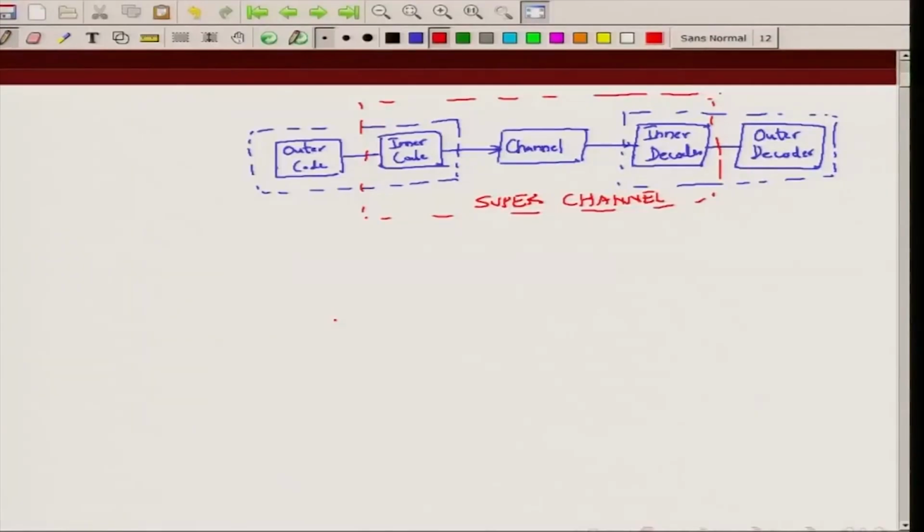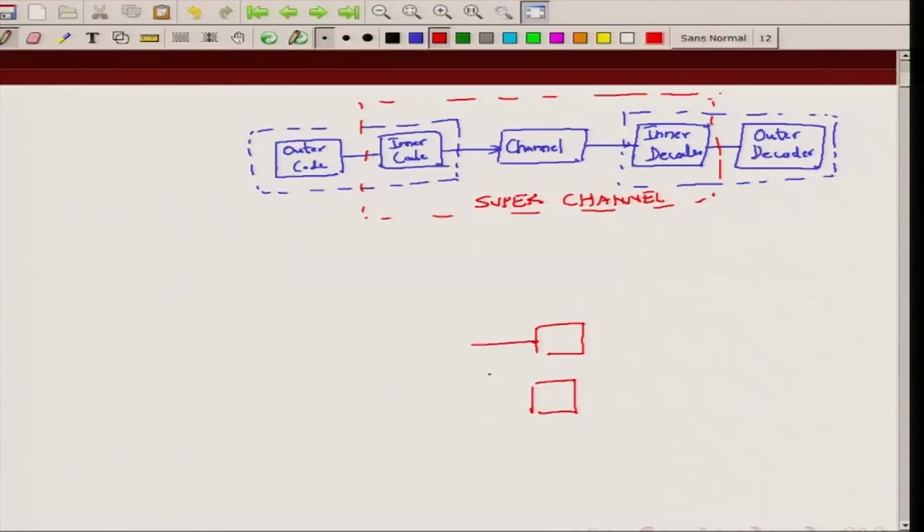And these codes could be block codes, convolutional codes, we could use any one of them. Now, this is one class of concatenated codes. There are various ways in which you could concatenate codes. This is an example where two codes are serially connected. If you see, the output of the first encoder is given as input to the second encoder. Now, there could be a configuration where two encoders are connected in parallel.